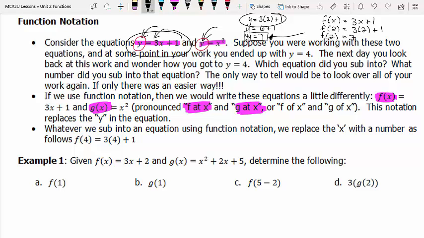The reason this is so much better is that now, when you look at that final line, you get 2 pieces of information. You know that the input was 2, that was the x value you plugged in, and you now know that the output is 7. That's the y value. So the last line in function notation gives you a little bit more information than it did before.